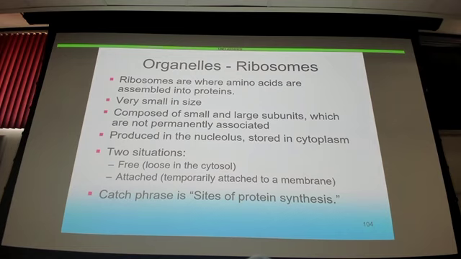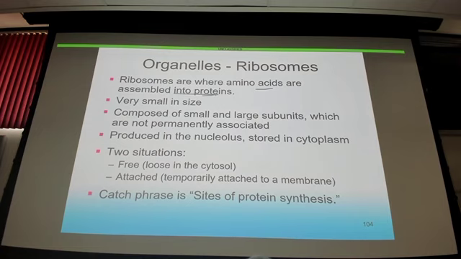Right? So that's the difference. You don't store ribosomes in the nucleolus. You make them and they move out to the cytosol. Because where you're going to find ribosomes is in the cytosol, because that's where we do protein synthesis. We don't do that in the nucleus. Right? Hopefully that makes sense. So ribosomes are where we're going to take amino acids and assemble them into proteins. That's called protein synthesis. Right?